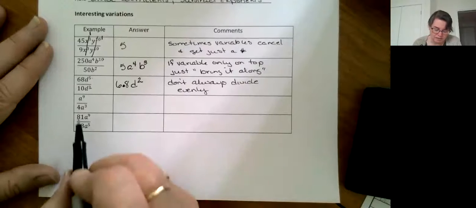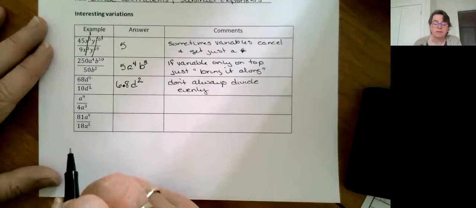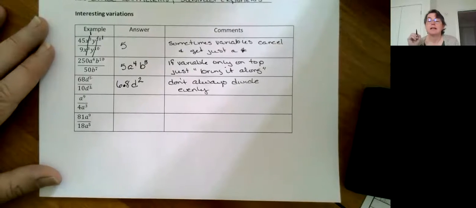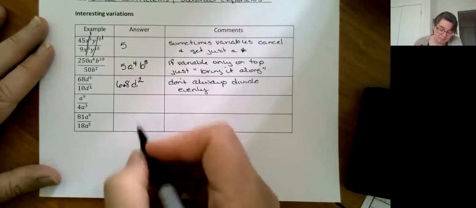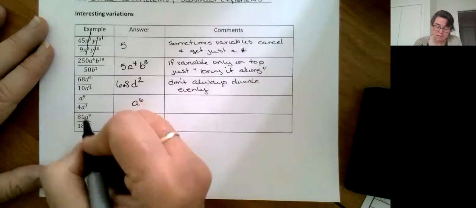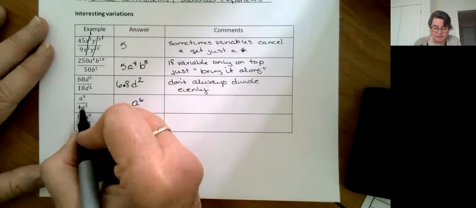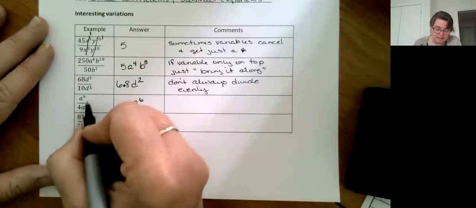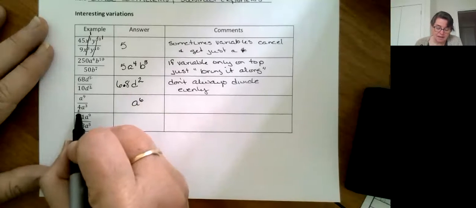Like I said, most of the time your answers are going to be whole numbers. Oh, speaking of which, this one looks really weird because I got a number on the bottom. This is one where I catch students. I always put questions like this on my assignment, just to see if you guys are actually paying attention. Because the answer, I know there's going to be a to the 6, because that part's straightforward: a to the 9 divided by a to the 3 is going to give me a to the 6. But the 4 is on the bottom.